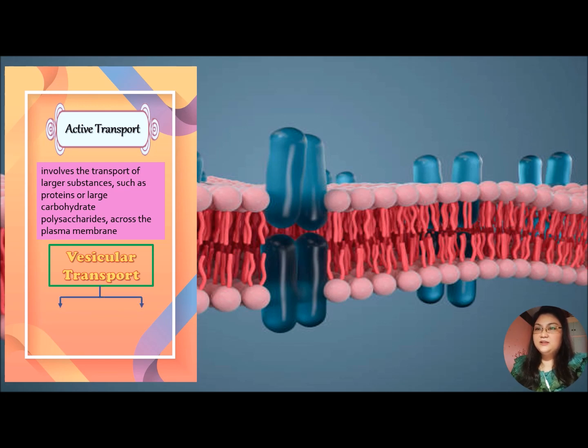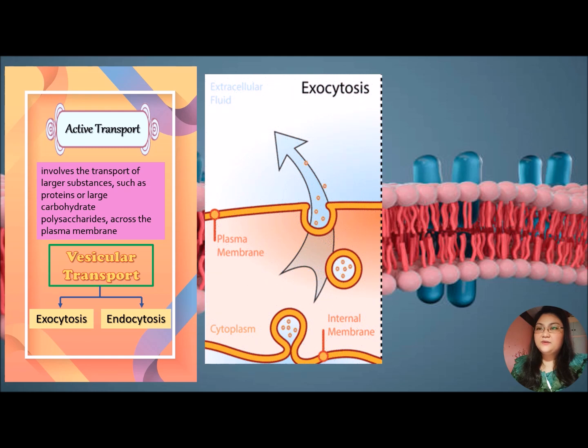There are two types of vesicular transport, exocytosis and endocytosis. In exocytosis, materials are secreted from the cell to the interstitial fluid outside of the cell. Typically, membranous vesicles formed by the Golgi apparatus transport materials to the cell's membrane. At the membrane, the phospholipid molecules that make up the vesicle fuse with the phospholipid molecules that make up the plasma membrane, and the contents of the vesicles are released outside of the cell. The vesicle membrane now becomes part of the plasma membrane.